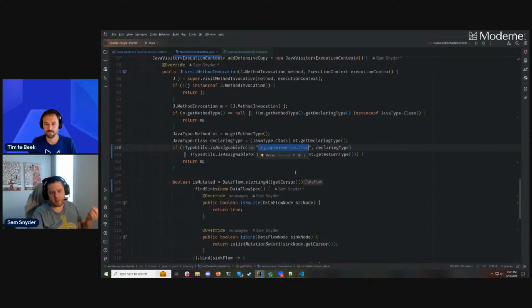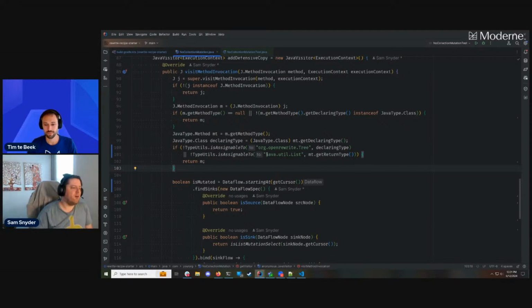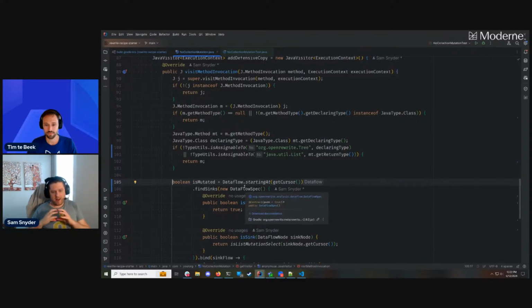Every LST type extends from tree in some capacity. It's an interface. Every LST element implements tree. And any method on any type that implements tree which returns a list, it's potentially problematic to mutate that list. So, at the point where we start to invoke the data flow analysis capabilities, we have already narrowed it down to our starting point being a method on a tree that returns a list.